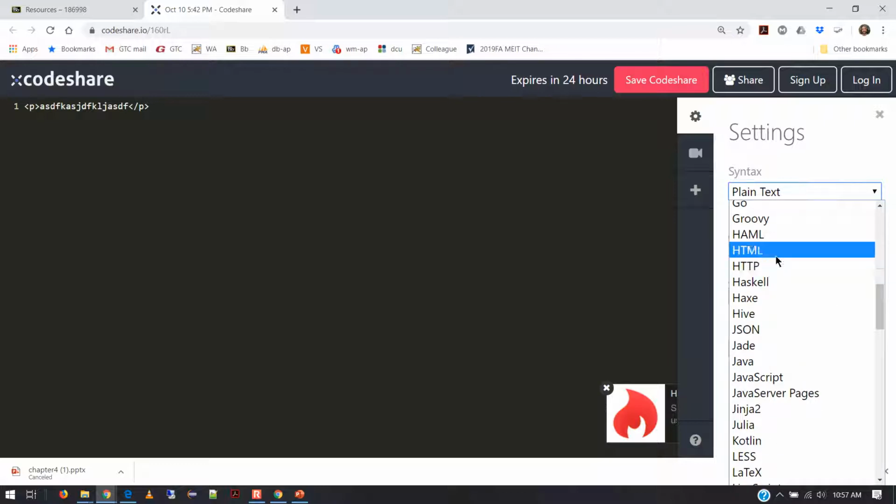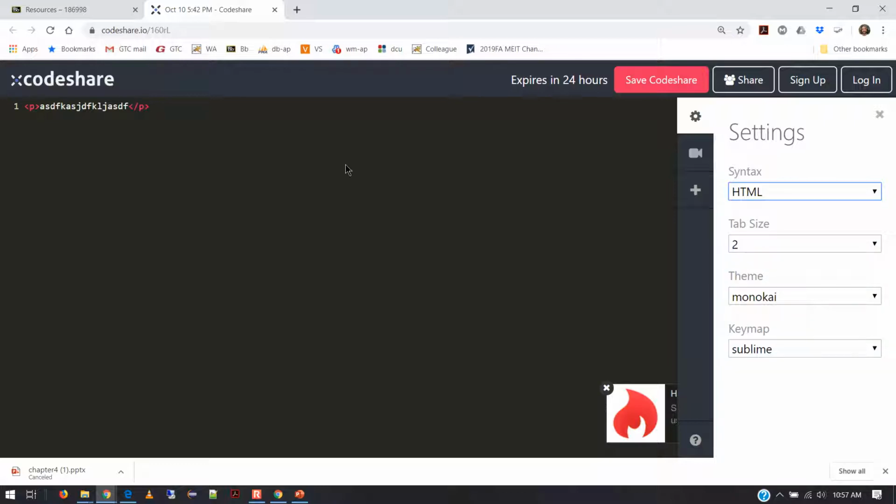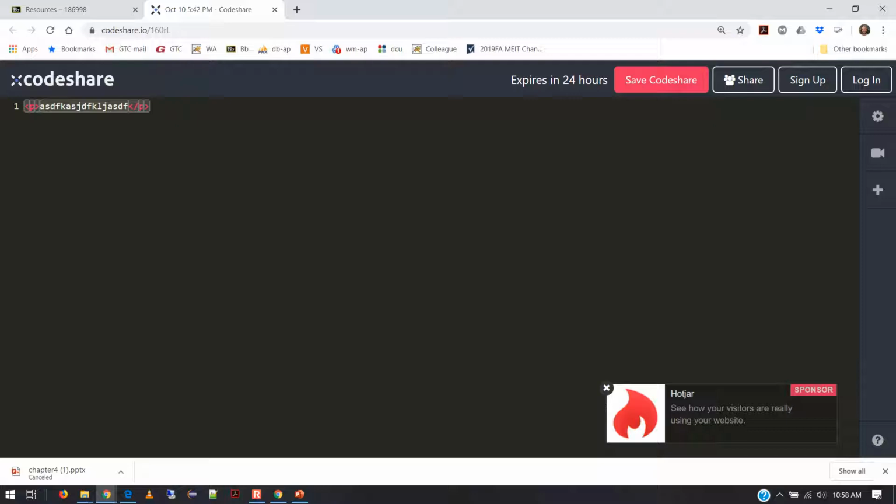You do see that HTML is one of them, so as soon as I turn that on, all of a sudden my code is highlighted, right? And like I said, if you follow that link in the CodeShare and click in there, you can jump into the environment and just highlight, copy, paste, and you're off and running. It also has integrated video chat and text chatting, so a lot of developers use this as a tool. So I'm just putting it out there as a resource you should be aware of.